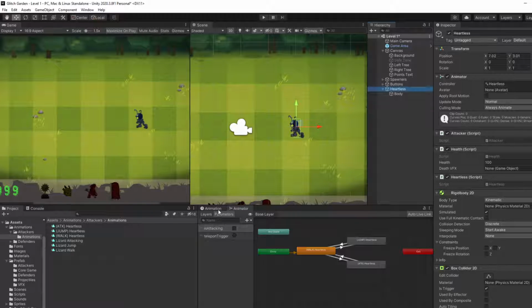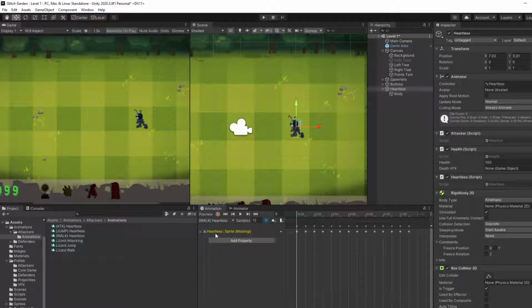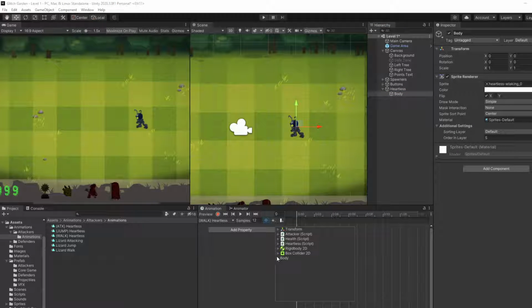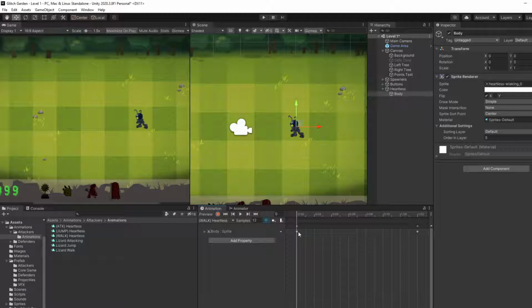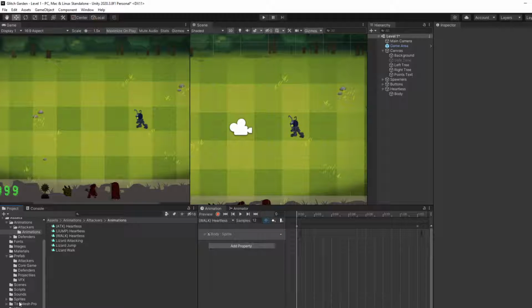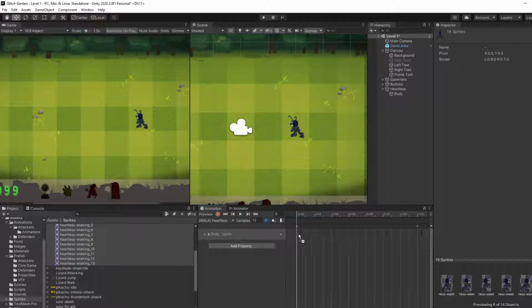So let's look at the animations. They're all missing sprites, which is fine. I had to go to the sprite renderer and hit sprite. Now we have three different animation types. For walking, we just need to go here and grab this.